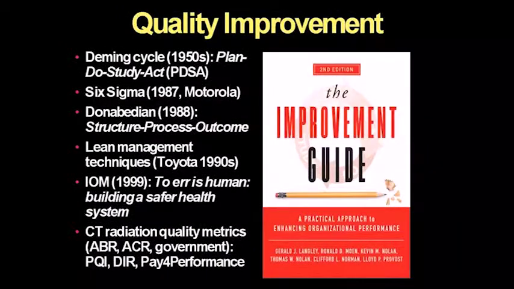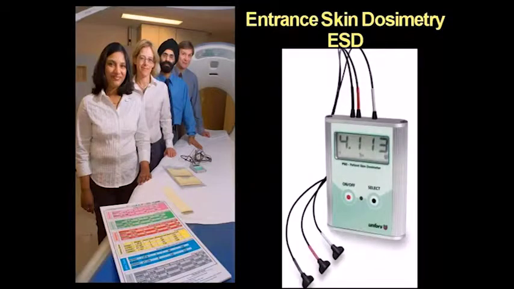So I set out to do a real measurement rather than an extrapolation, rather than a theory based on the linear no threshold. I wanted to measure what was the actual dose on patients. And this is part of a quality improvement process that is published in this book. There are many studies from industry. Motorola and Toyota have used certain processes. And now CT radiation is a quality metric that's being used nationally and internationally. So we just measured the dose on the actual patient.